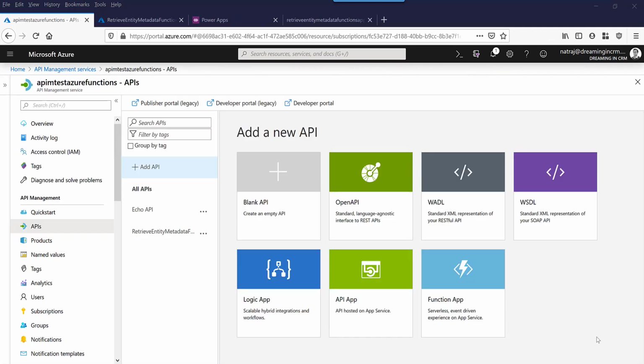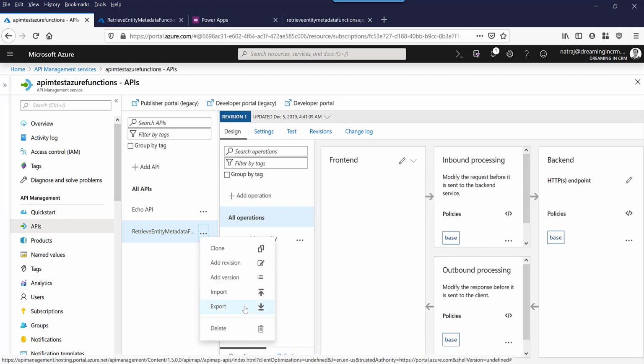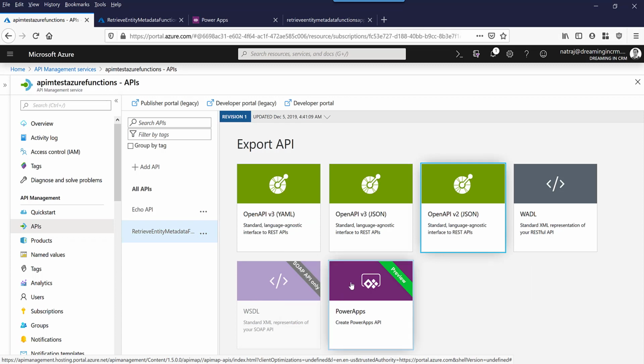When we need to create the custom connector, there are a couple of ways to do it. You can actually do it right from API management services. If you click API and select the API that you just imported, and click this ellipsis icon, you can choose export. One of the options, I just figured this out only on Monday, and today is Friday, so it's only four days. I didn't realize that this was around. This might be new for a lot of people, or if you know about it, even better. This one is much better. You can actually create a Power Apps custom connector from here.